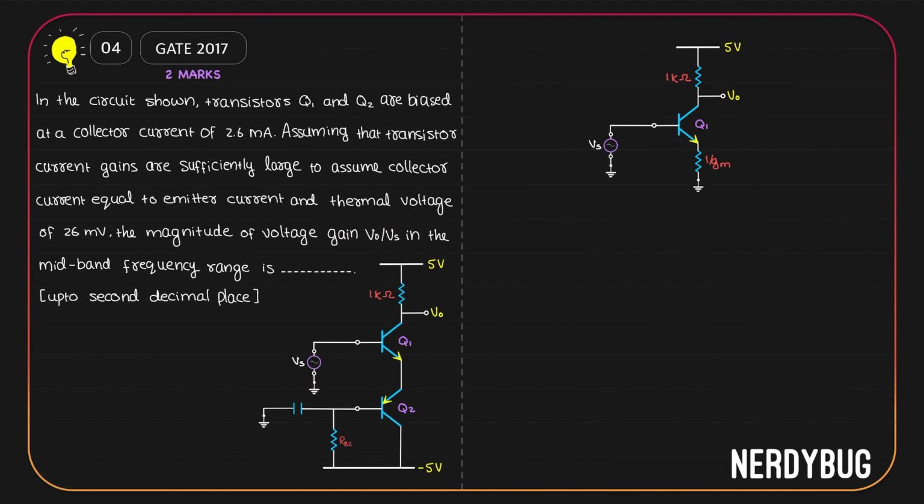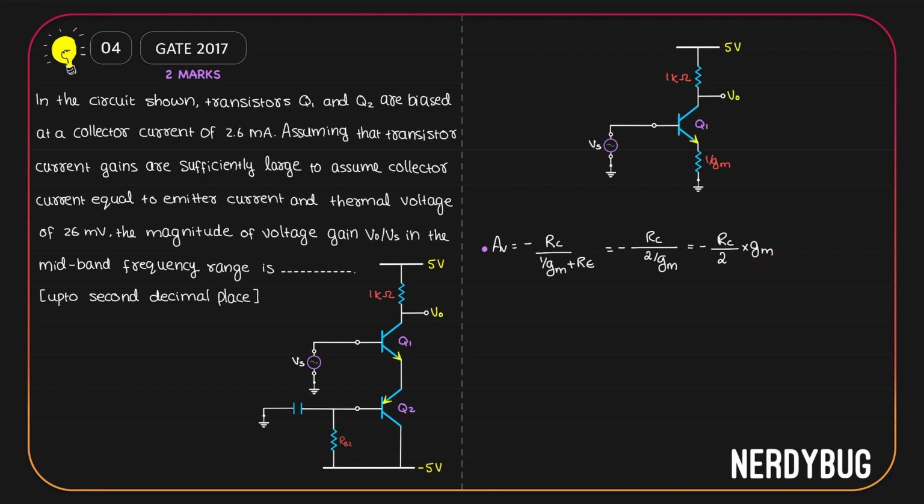Like this. Now what we have over here is just a common emitter amplifier with emitter degeneration, and there is no bypass capacitor. In such a case, we can write the gain to be minus RC divided by 1 by Gm plus RE. Here RE is also 1 by Gm, so in the denominator we get 2 by Gm.